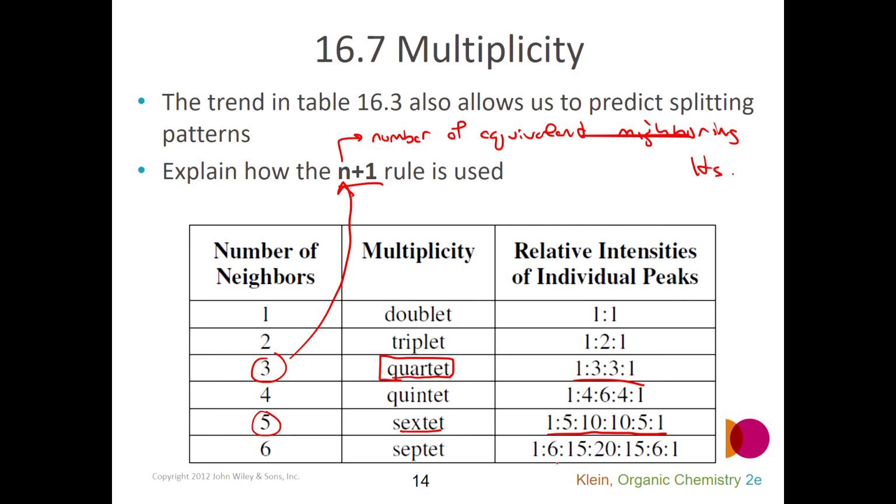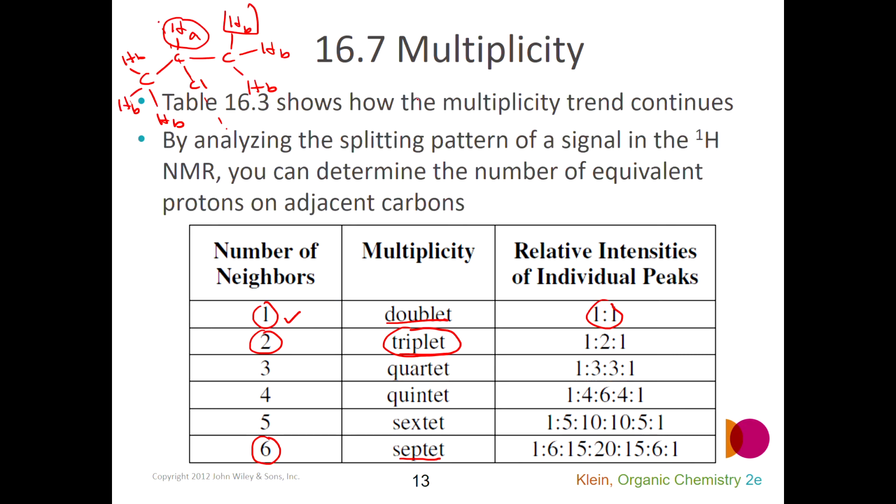So this is a very useful rule, but we really want to emphasize this word here, equivalent. All 6 of these hydrogens that I've labeled of type B have to be equivalent to one another if they're all going to split A in the same way and give the predicted pattern based on the n+1 rule. So a little later we'll see what happens if Bs on one side are not equivalent to Bs on the other side.